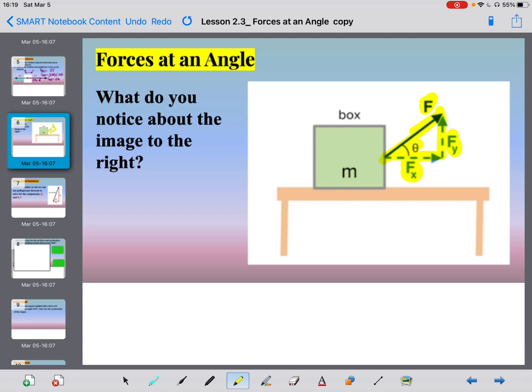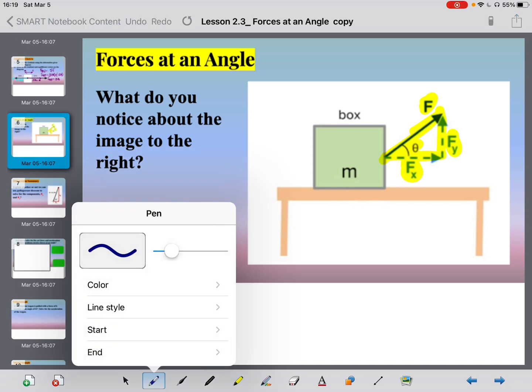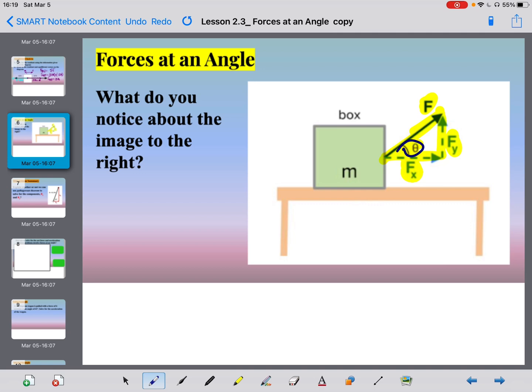And we have this thing in the middle. If you recall, this symbol is theta, right? That's how we pronounce it. It just means the angle. And we've seen depictions like this where we have something labeled with a subscript x and a subscript y. So these are just my components, all right?